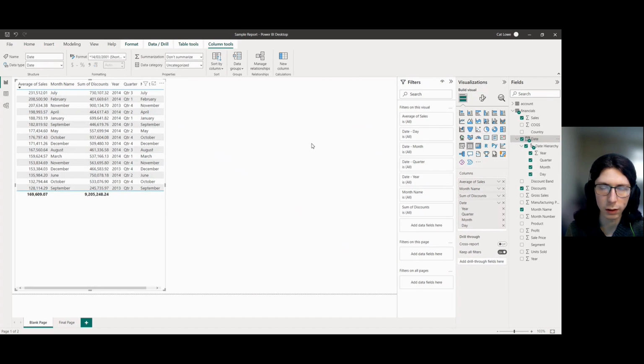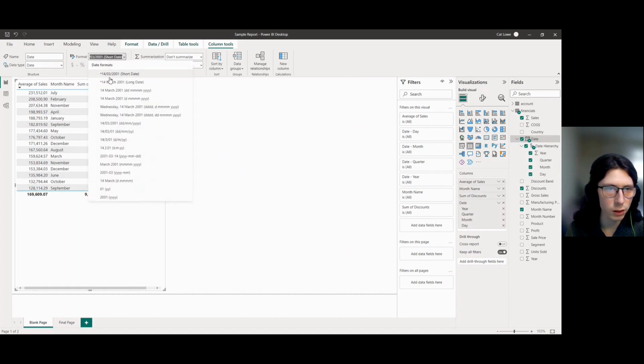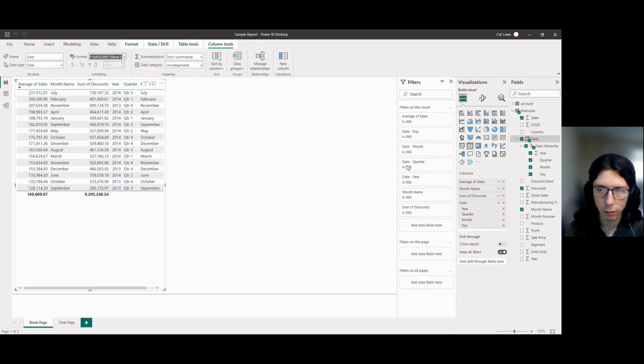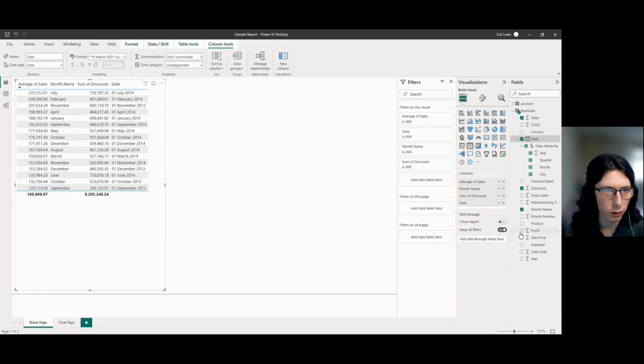Or if you simply wish to get an actual standard date like you would see on your computer, click on date at the top, and you can then choose the format up here. So you can go 14th of the 3rd, 2001, or you can choose a longer text-based date. For example, we'll choose long date, make our way to date over here, and then select date instead of date hierarchy. You'll see it all condensed into our nice long date format. And that's how you can add a table.